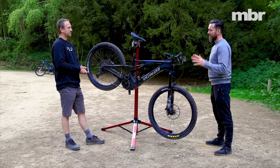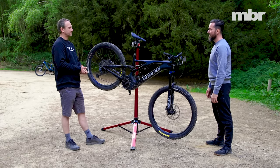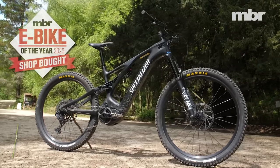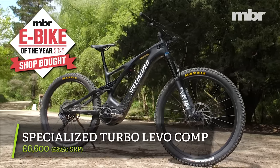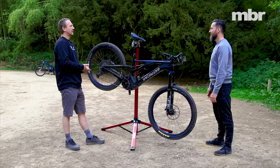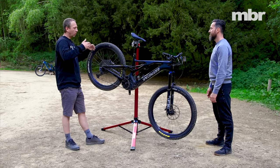So Danny, this is the second bike that you spent a ton of time on. They've really stepped it up this year, haven't they? Yeah, I've spent a lot of time on this bike, not only in this test, but in last year as well. When we did the last test two years ago, a couple of months after the test came out, they brought out this new Gen 3 version. And they pretty much answered all of the criticisms we had of that bike, which was outdated sizing and geometry. It was short, it was too steep, there was a lot of weight on the front.